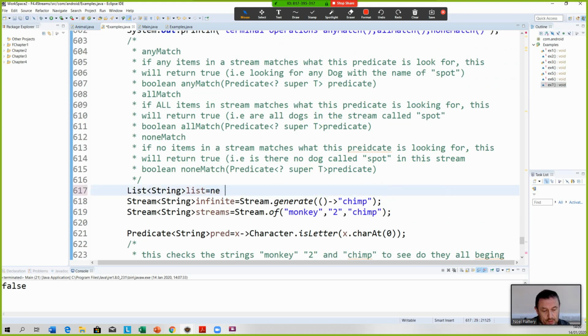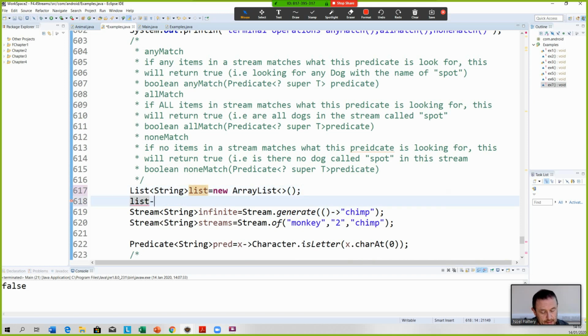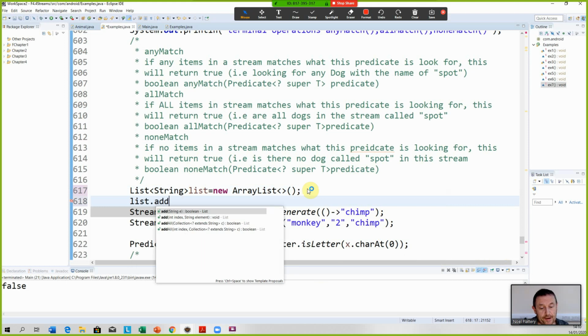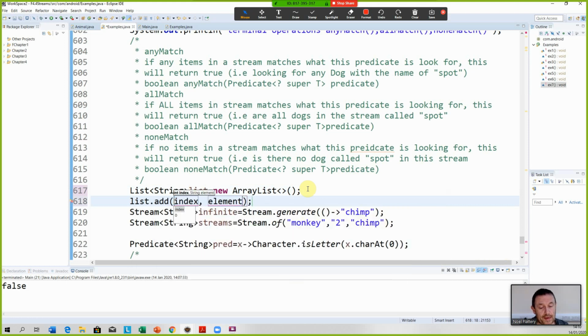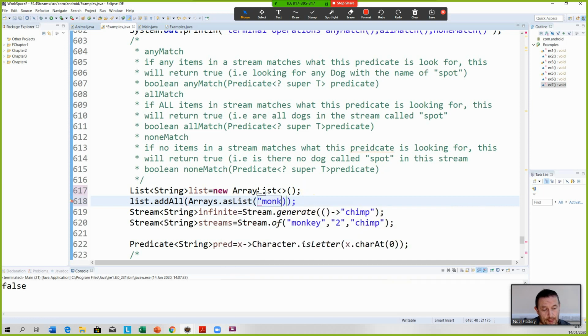So I change this to a new ArrayList, and then I go list is equal to, oh sorry, list.addAll(Arrays.asList(...)), and it's going to be monkey, 2 and chimp.